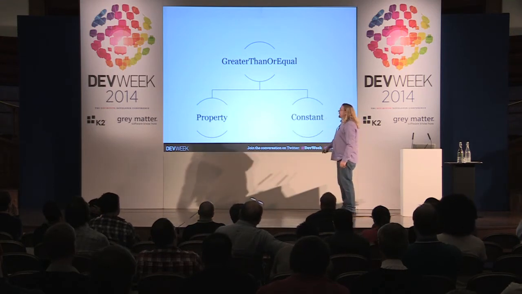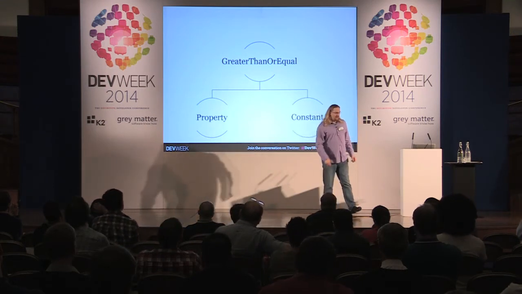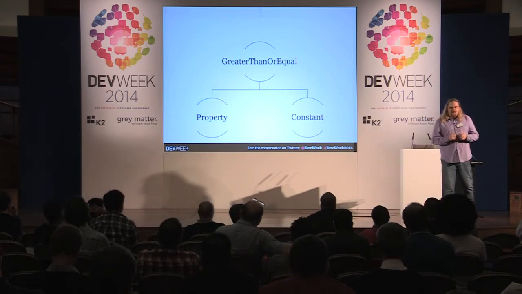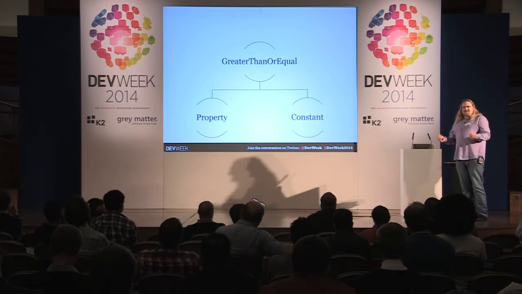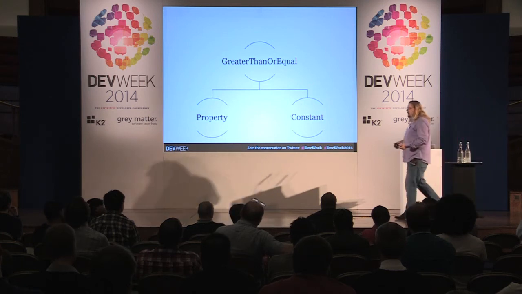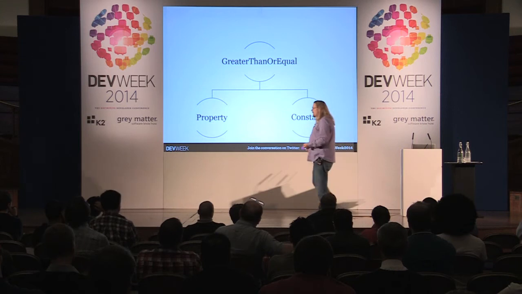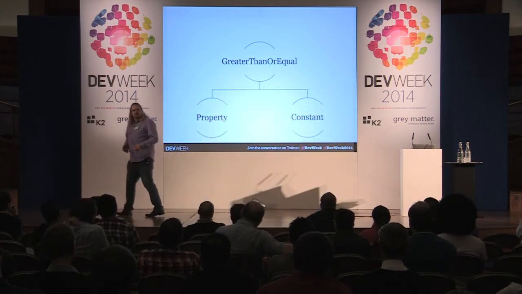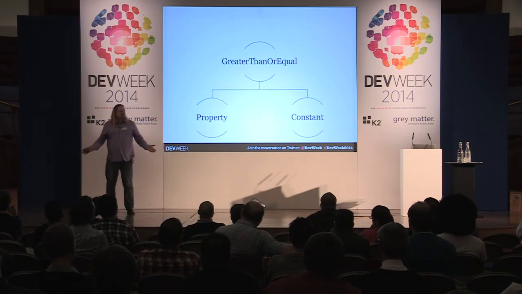And on the right-hand side, we have a constant. Now, this is a constant. It's a value that we take from the configuration, but once that's there, it doesn't change. How many times do you ever see systems where business rules or things like that change during the lifetime of the application? They just don't, do they?